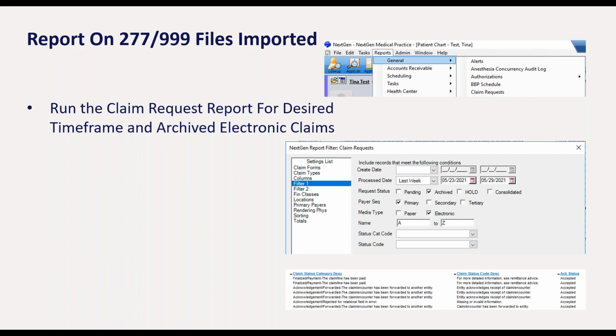But it's useful information, and I don't know if you can see how tiny this screen is, but in the bottom, the acknowledgement status is my 999s. That is the clearinghouse recognizing that they have accepted that claim file. The first two columns are my claim status. So that comes directly back from the payer. So you could run a report to see if it's been finalized and payment was made, or if it was rejected by the payer. And here at the second line from the bottom, it's missing or invalid information. So we can run a report on that data that's been imported.